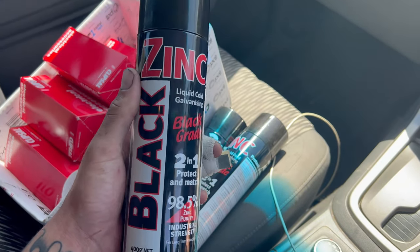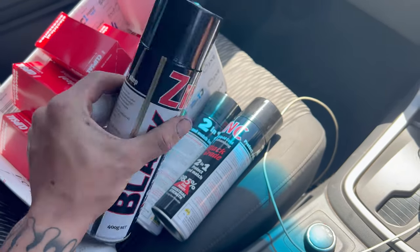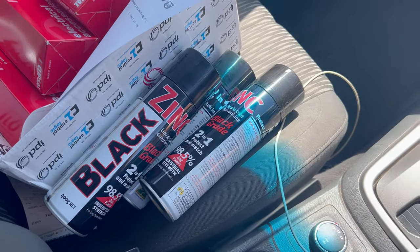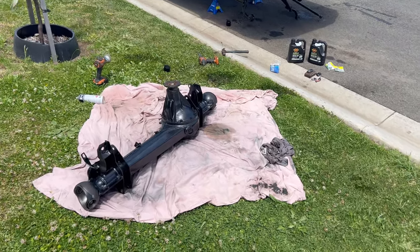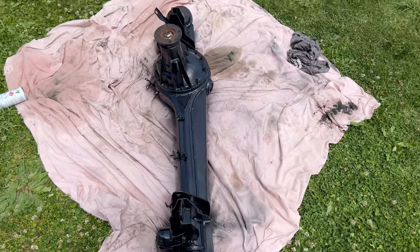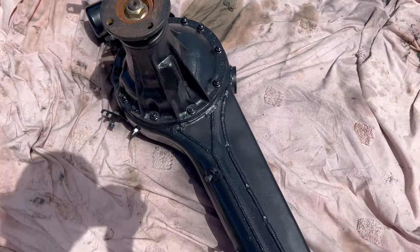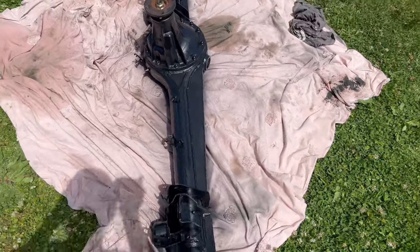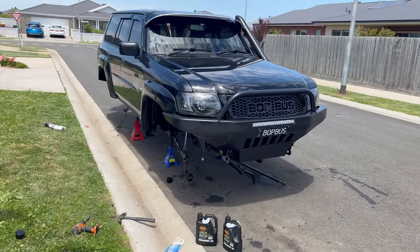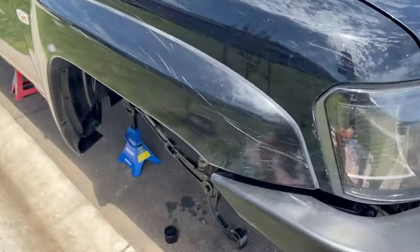I've picked up three cans of black zinc paint - it works really well on steel. Three should be enough to do both diffs, I'll just do a rough job. The front diff is back home, I've bolted the center in, sealed it up, and done the first coat of paint so it's looking pretty good. I'll do one more coat on that and then start bolting it all in. Got some new diff oil to go in.